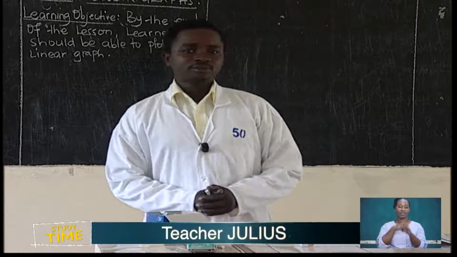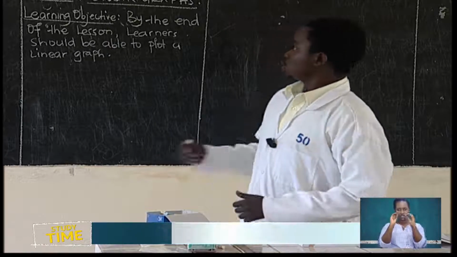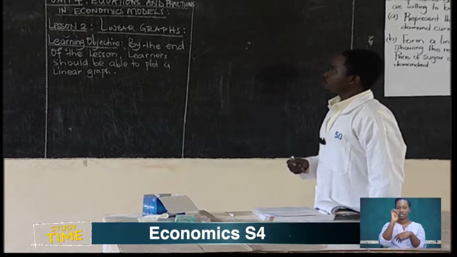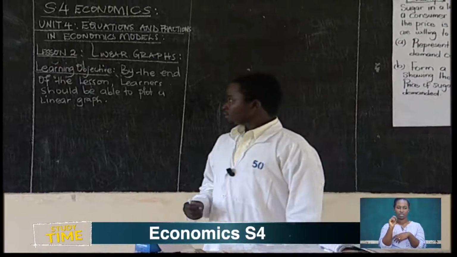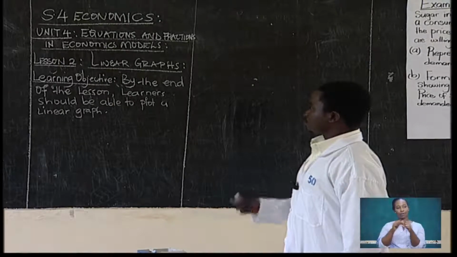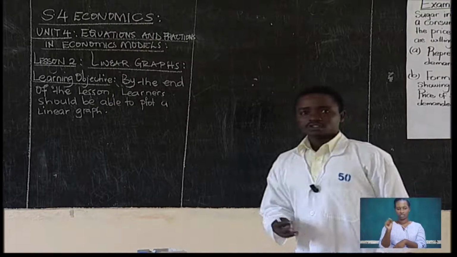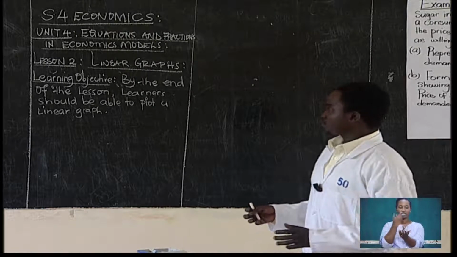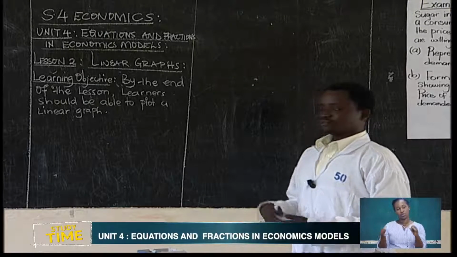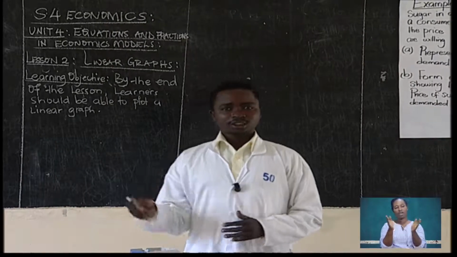I'm Julius, and today I'm going to learn with Senior 4 Economics, our Unit 4, which is Equations and Fractions in Economic Models. Our lesson today will be about linear graphs. Our learning objective: by the end of this lesson, I expect each of you to know how to plot, how to draw a linear graph, and find the slope and generate some linear equations, given points.